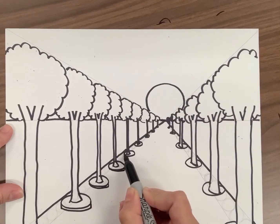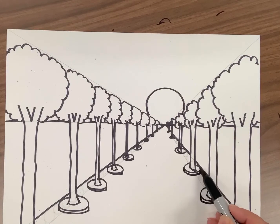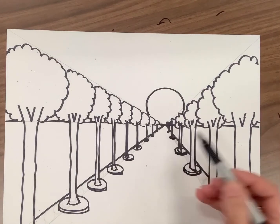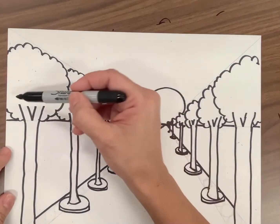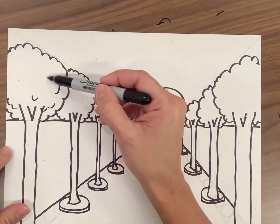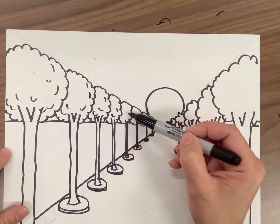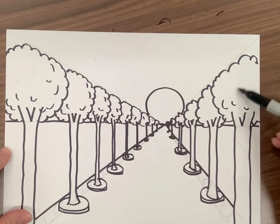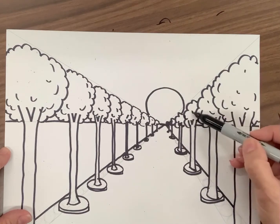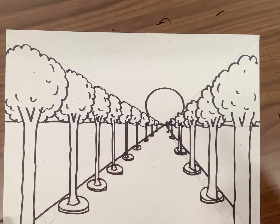But the farther you go, then you don't do it anymore. Here you can make one. Here it has to be very little. And then those, you just don't need to do it anymore. Okay? You can add texture. If you want to add some texture on the trunk, you can.